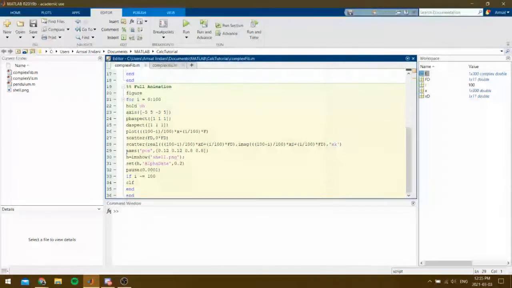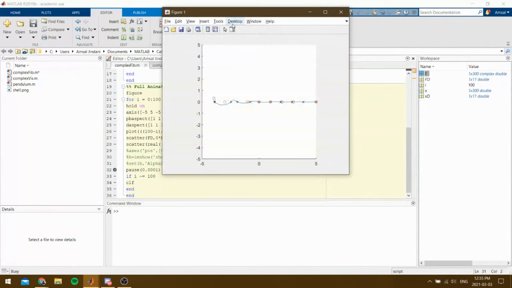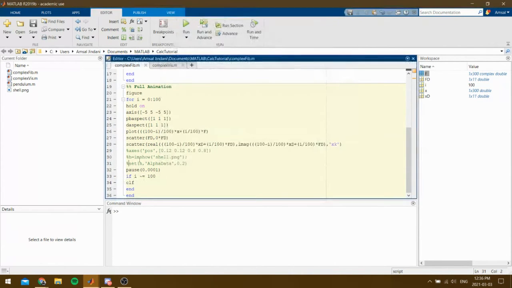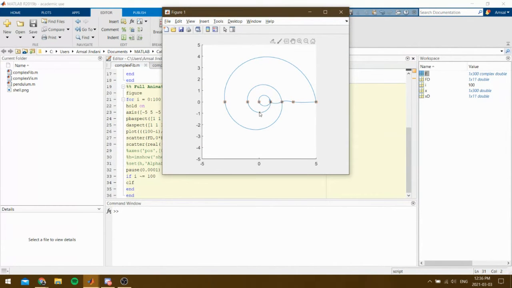And I will show that using, if I run this, you can see how the real axis transforms. Initially these points were all on the real axis, but after passing through our function to calculate the Fibonacci number, they take complex values, and what we're plotting is their location on the complex plane now. And this shape is pretty much what you find on the beach, in shells and things.